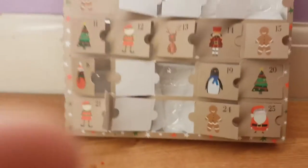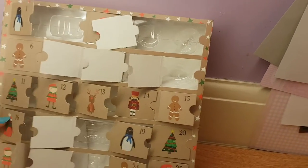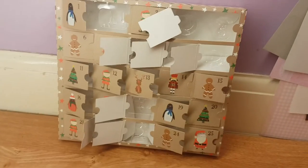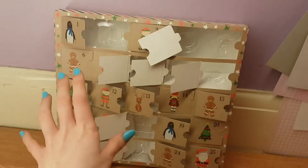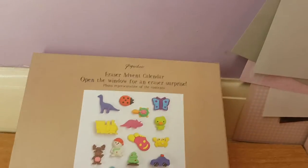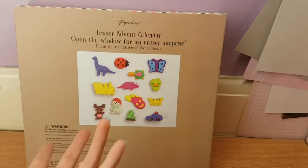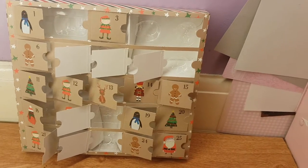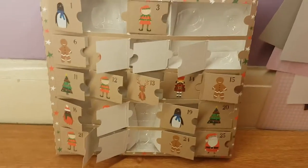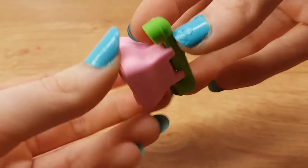For Christmas I bought myself this fabulous advent calendar, so in each one you get a different rubber. This was I think $7.50 in stores, but it was half price because it was like the second week or first week into December, so they were like, we need to get rid of this. Each one in stores is normally about £1, £1.10 depending where you go — 99p, you're never going to get less than that. So there was £25 worth of rubbers, and I got it for £3.25 or £4. First of all, I'm going to go through the Christmas rubbers, and then the more exciting Japanese rubbers.